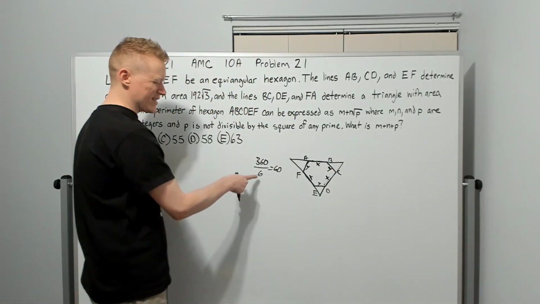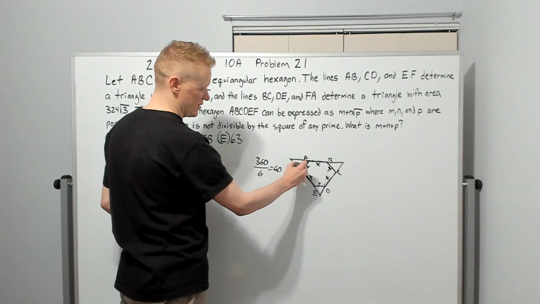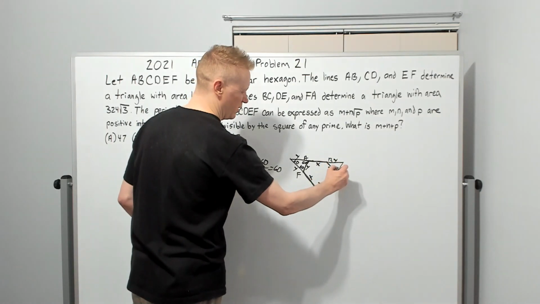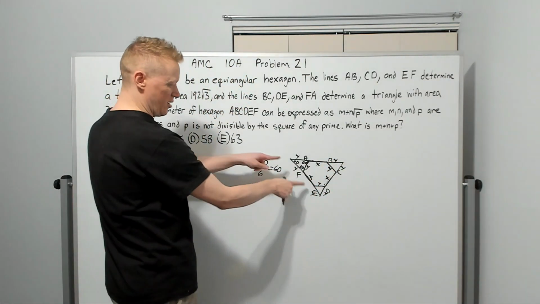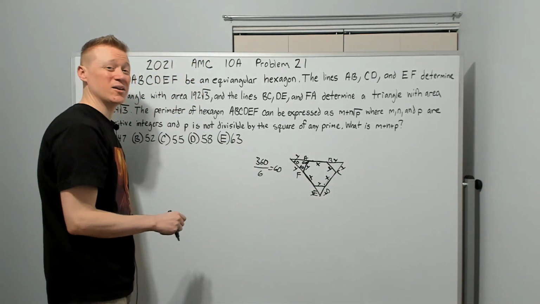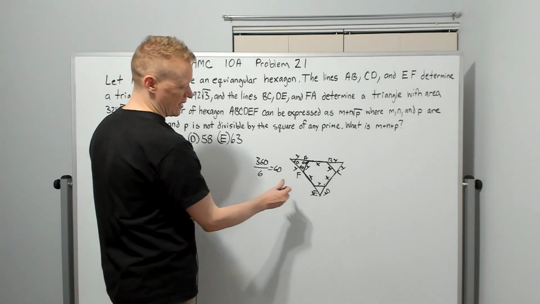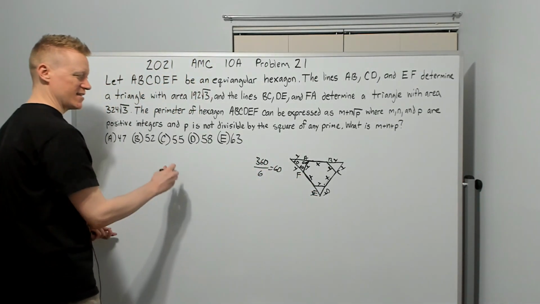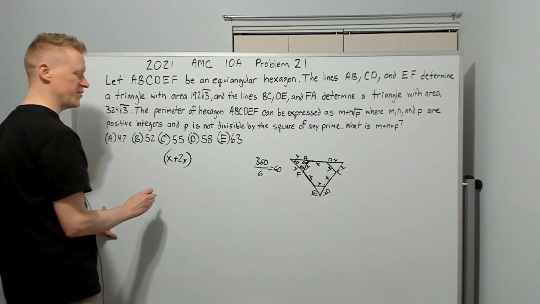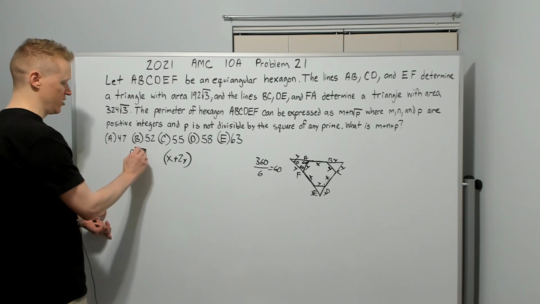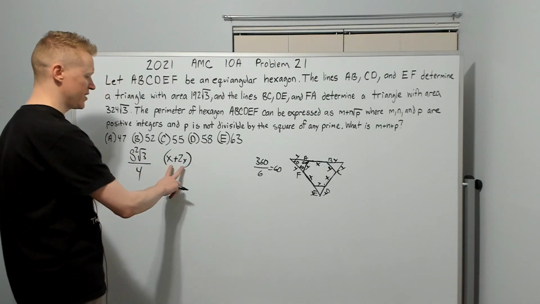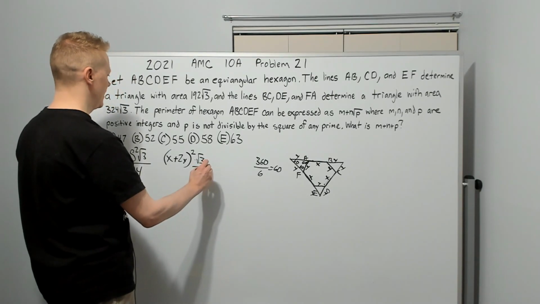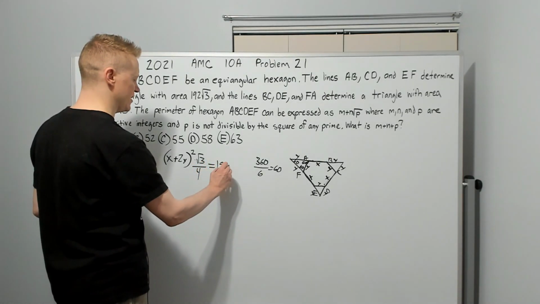So the thing is, we already said what the exterior angle was. It was 60. So we know that this is 60 and this is 60, which means this is 60, and that's an equilateral triangle. Since all of the corner angles are 60, that big triangle that we created is equilateral. And that means, under my current assumption, which we'll think about more in a minute, X plus 2Y is the side length. You should be able to recall that the area of an equilateral triangle is S squared root 3 over 4. Since this is the side length of that big equilateral triangle, it squared times root 3 over 4 is going to have to equal 192 root 3.